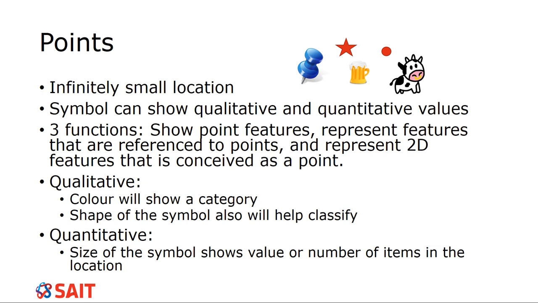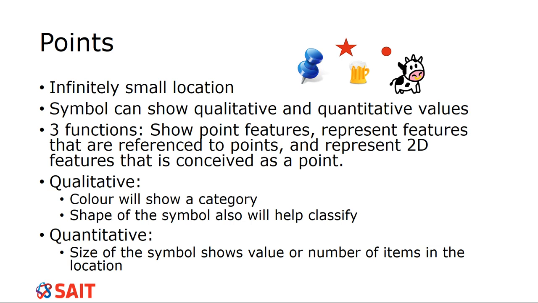The reason is because it's conceptually the simplest, but it is also the most complex because it can represent so much. As we know, a point represents an infinitely small location. So it means that something happens there at that spot, and we put a point symbol there to represent it. These are often really exaggerated, by the way. The cool thing about points is that I can show qualitative information as well as quantitative information. Qualitative is non-numerical, where quantitative is with numbers. And so I can show values with a single point symbol.